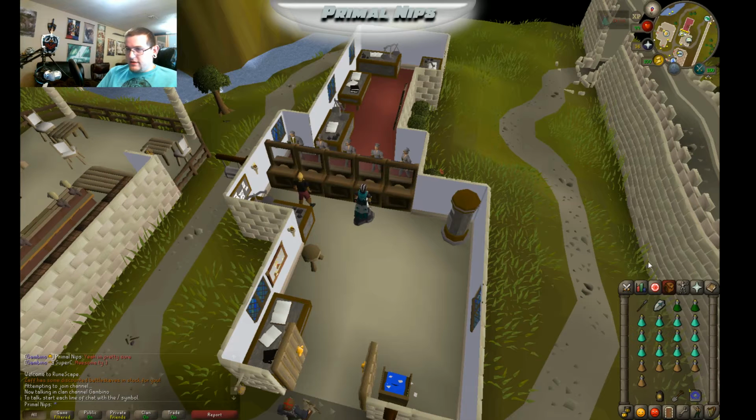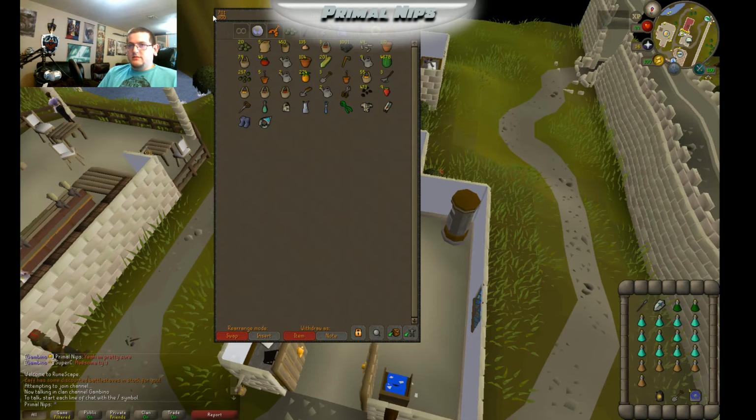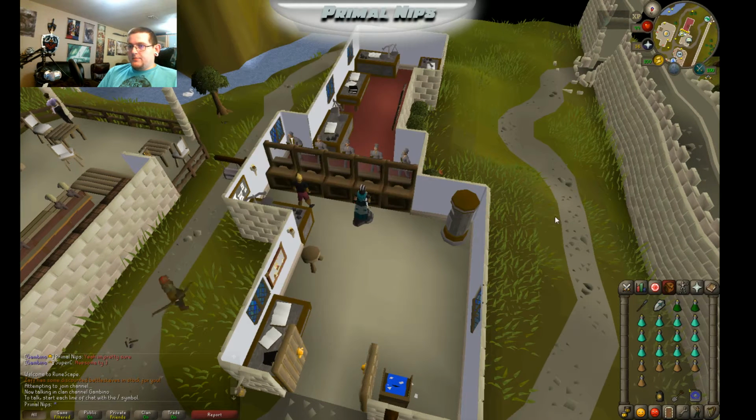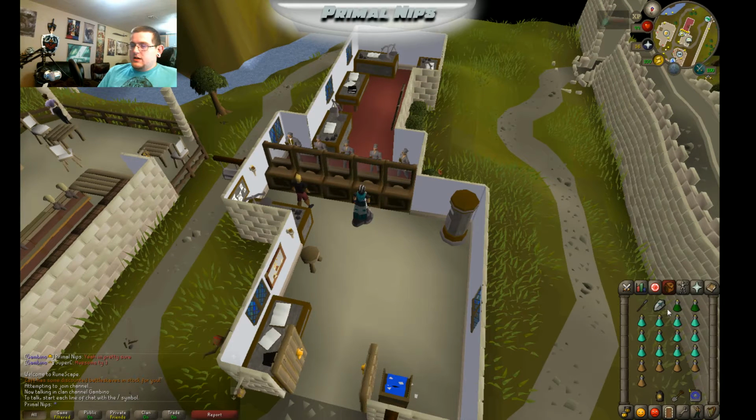I will start with the gear. So we have our spec weapon. I use the crystal halberd. You can also use DGS or DDS if you want, anything that'll hit big. I prefer the crystal halberd because it hits twice and it hits really strong. You can hit 100 damage plus specs on them. Then we have our Fally Shield, of course, for the mole locator.